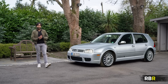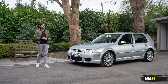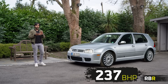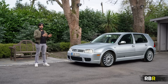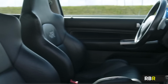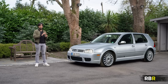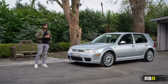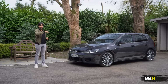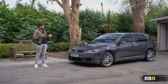We also brought across things like ESP, we had colored navigation, but forget all of that because then came the R32, the original forefather to our Golf R today, the first one. And this was a car that produced 237 brake horsepower from the VR6 15-degree V6 engine. This was paired to the first dual clutch to go in the car, which is the DSG gearbox, and it had a lovely, lovely exhaust note, and all went again to a 4Motion Haldex-driven four-wheel drive system. Though it was quite heavy, in fact, 76 kg heavier than even our Mark VII later on. But then you've got to give something to get something. Most of it was because of the engine.